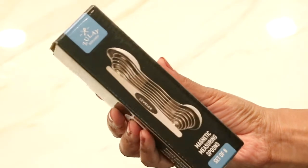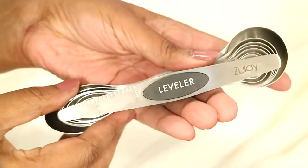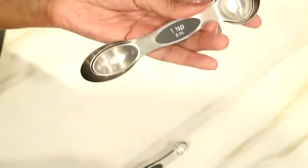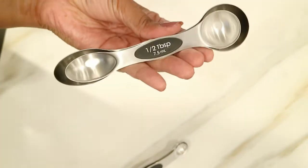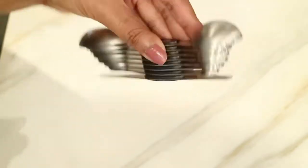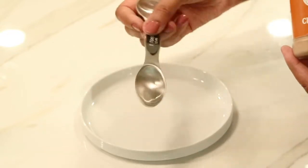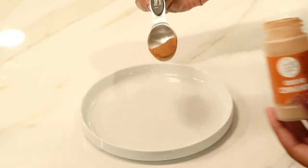Okay, so before we get started, let me just show you real quickly what Zulay Kitchen sent me. They sent me these amazing measuring spoons, and it comes with a lever and all the usual measurements that we use for cooking and for baking. They're stainless steel, very sturdy, and really nice. And these are really cool. See, when you put them back together, they stick together. So when you put them away, you will never lose any more measuring spoons. And they're double-sided, so when it's hard to get into certain containers with the round tip, you just flip it around to the narrow tip, and it makes it easier getting into certain containers.